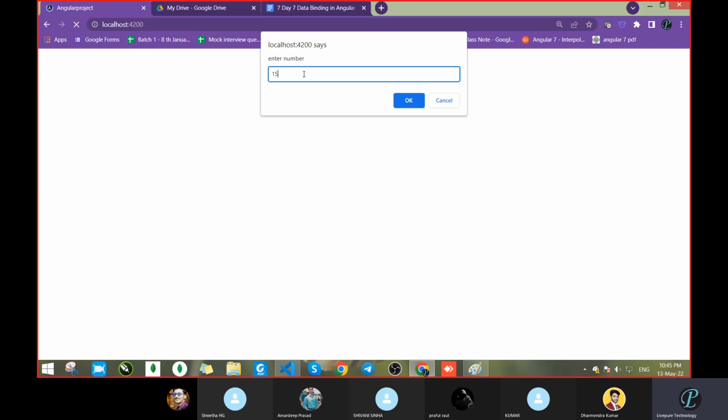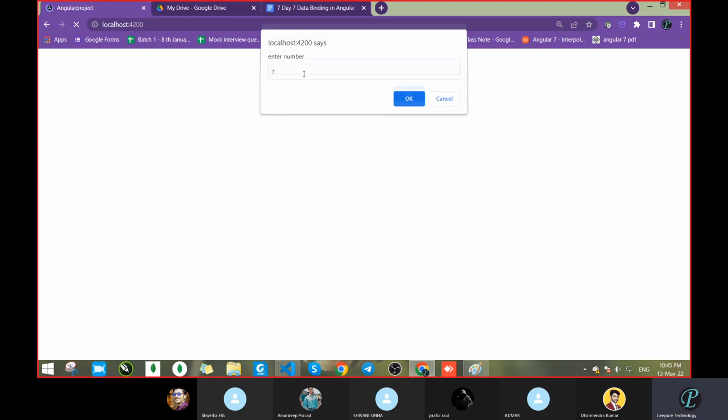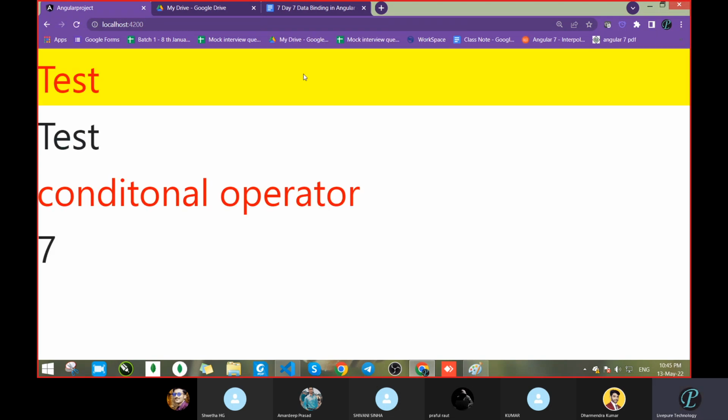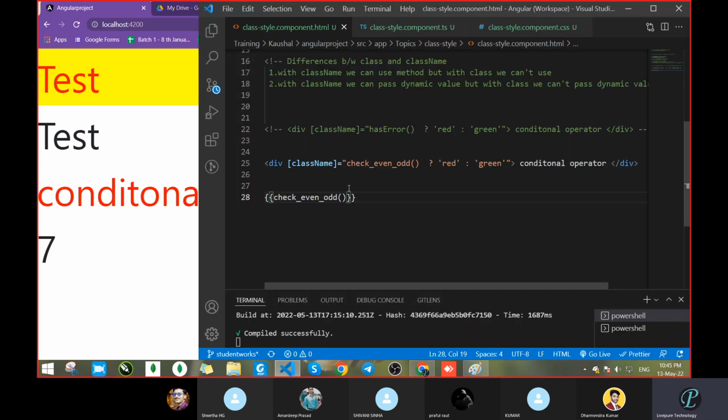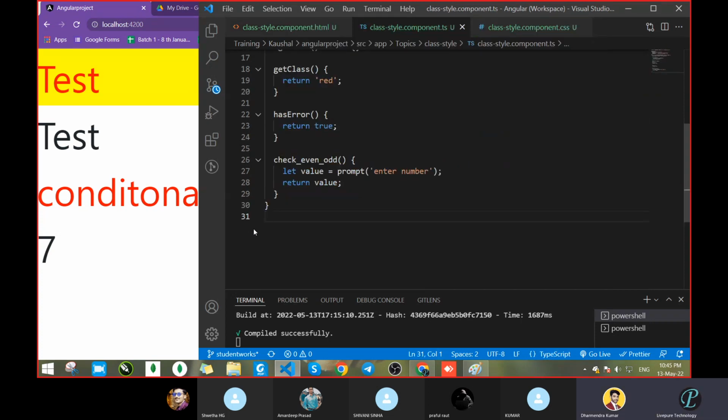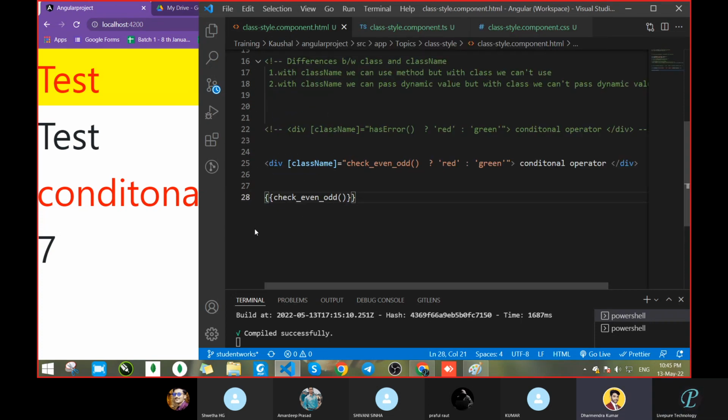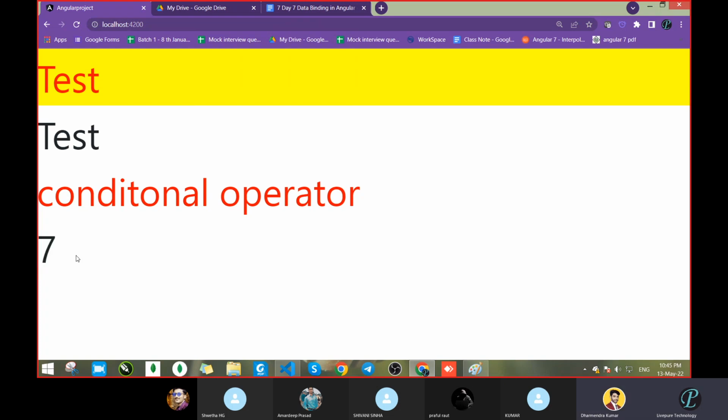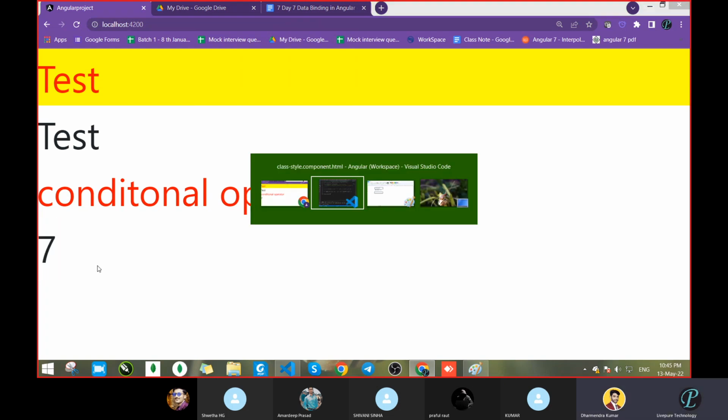Oh my God, how many times will it ask? Anyway, whatever value we entered, it came and it is showing that output.